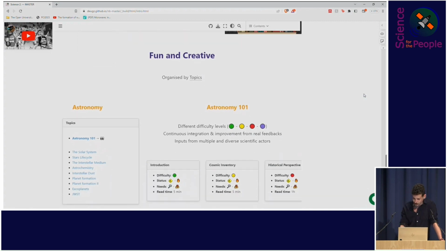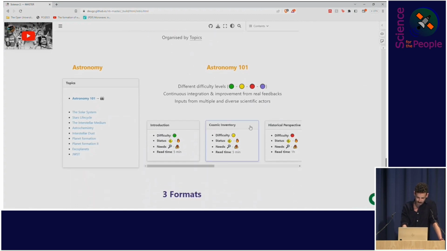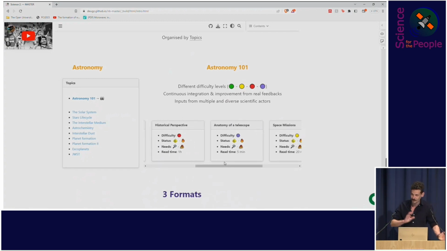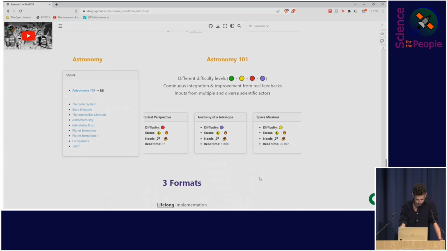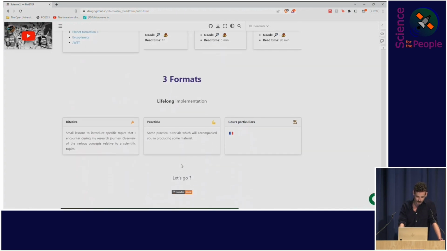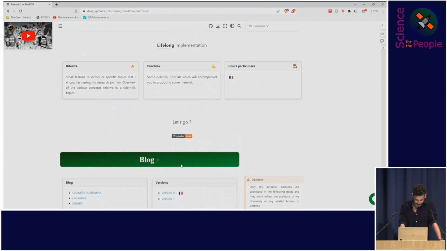I also want it to be organized by topics rather than curriculum, and within each of those topics you could have different problematics with different levels of difficulty, different time commitment and so on, so that everybody can find what they want. And also 3 different formats: bite size, for people that just want to quickly learn about something, or practical, for example when you want to do some coding training. It's important that when people learn, they come back with something they can actually use, which is rarely the case in normal teaching.